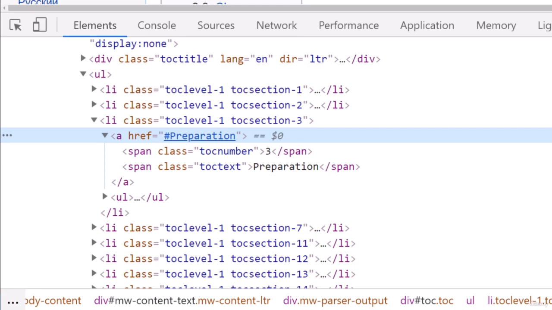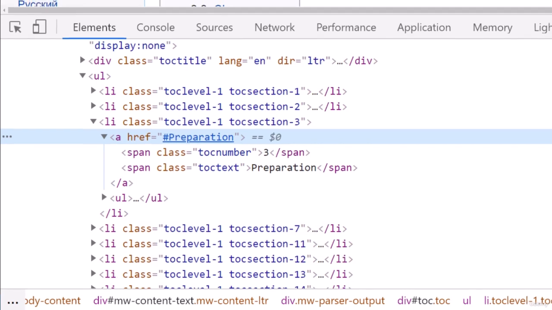You may be curious as to why the router opts to use the hashing system. This is because the hash system has been around longer than most web APIs. It's a system that even works in legacy browsers. If you're building an application that must work on older browsers, then you may want this behavior.